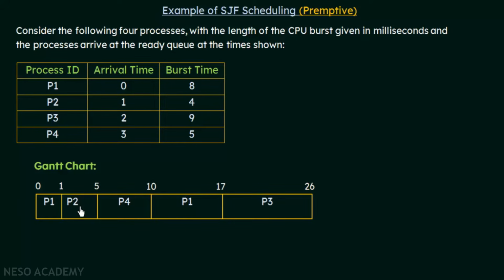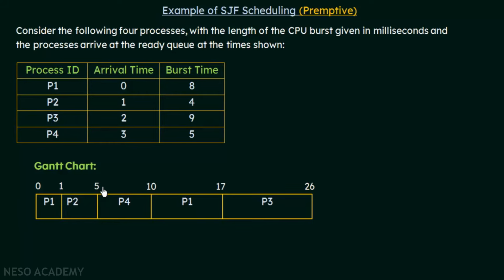So that was the remaining time of P2. You have to keep this in mind when you are doing this for more processes or when the processes have a very small difference in their burst times. Alright, so we saw that even though P3 and P4 had arrived when P2 was executing, since their burst times were greater than that of P2, P2 was never preempted. So P2 had completed its execution at the 5th unit of time. The burst time was 4. So 1, 2, 3, 4. 1 plus 4 is 5. So at the 5th unit of time, P2 has completed its execution.